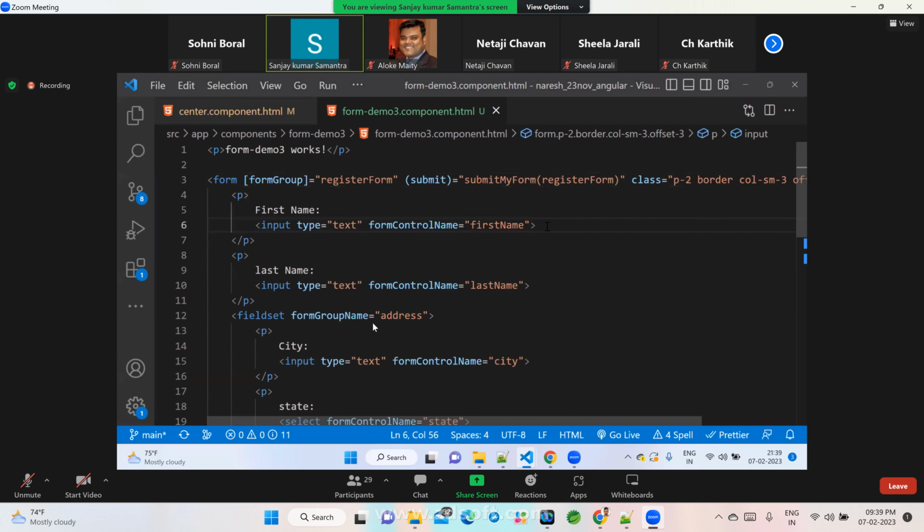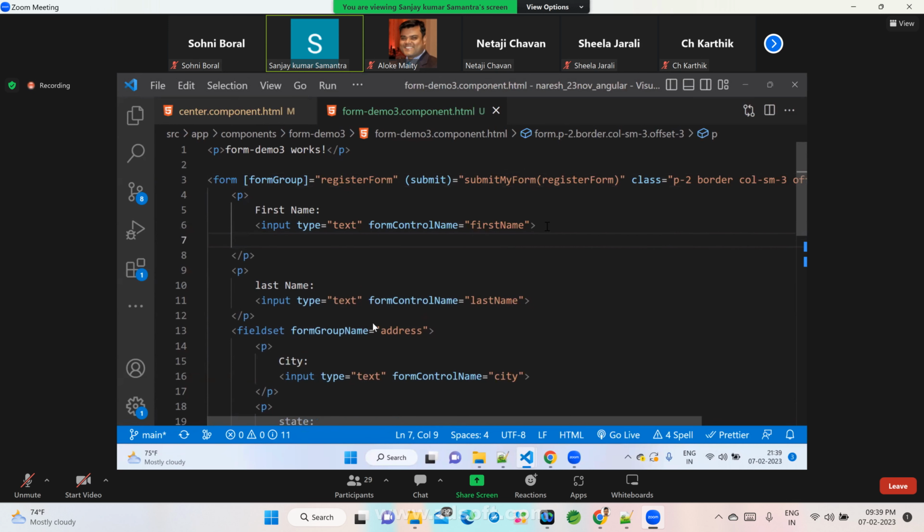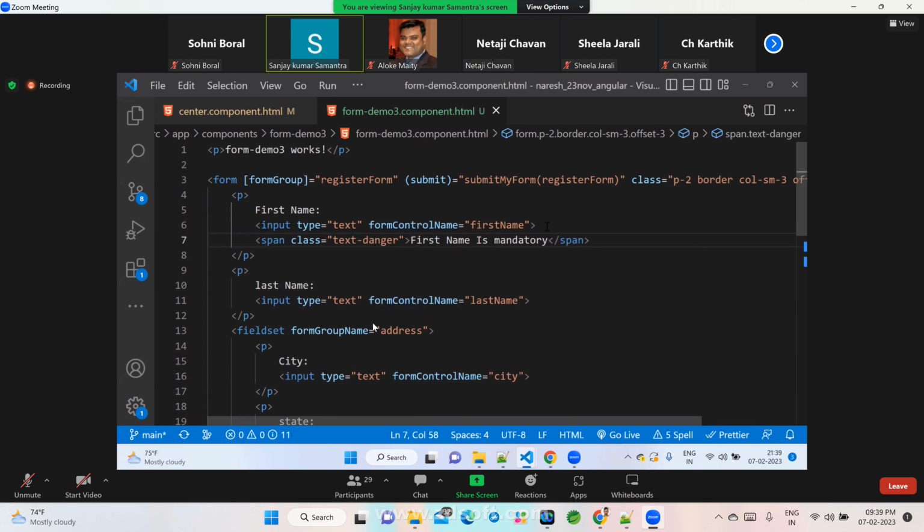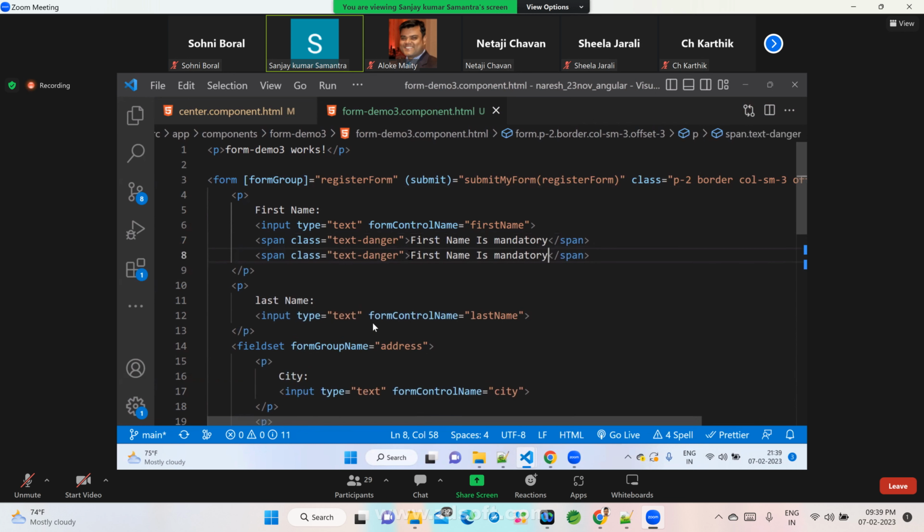To add a validation message, I'll write here a span: first name is mandatory. Minimum 5 characters required. We have two messages.